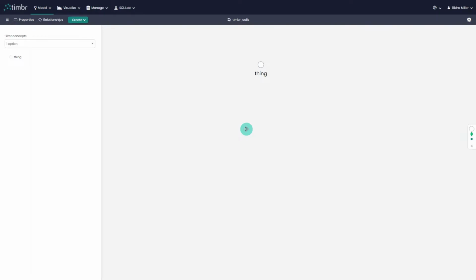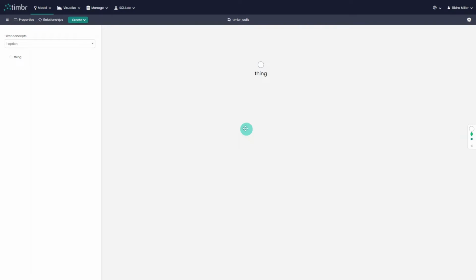For those who like code, concepts can be created using SQL DDL statements, which we will show in one of our next videos. Otherwise, we can create concepts in a visual manner without the use of code, which we will do now. When choosing to create concepts visually, there are several options.